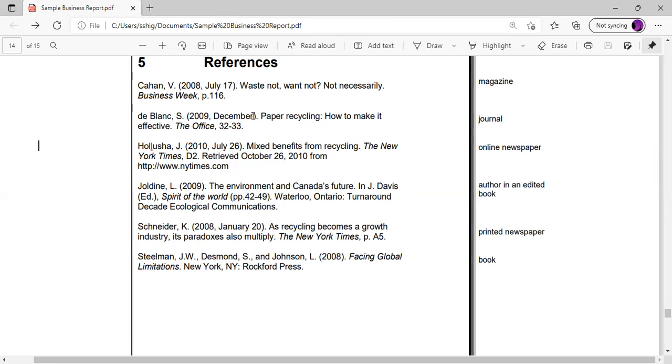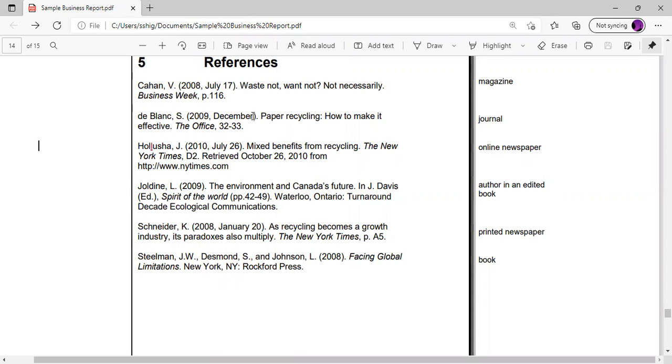You also credit the publisher. So for the last source, you include place of publication, New York, and name of publisher. That is because this is a book. This is the method for documenting a book. Each kind of source has a different model or follows a different format. So periodicals, like the Kahan source and the Schneider source and the DeBlanc source, are quite similar. They are all periodicals. They follow the same format.